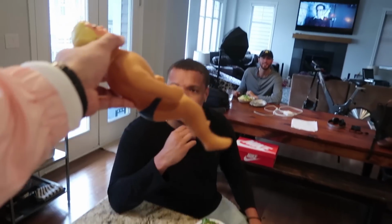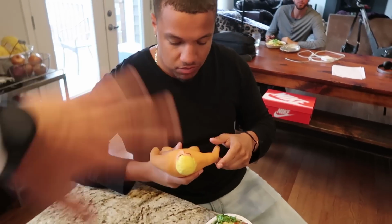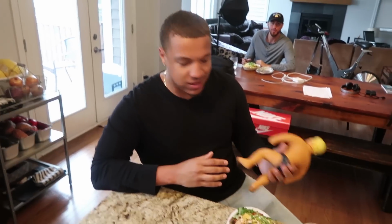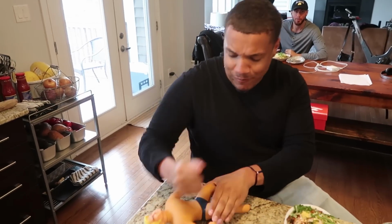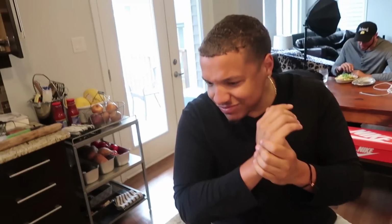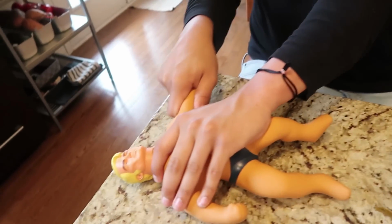Now, you're gonna see how much he weighs. He's a thick, thick body. His head is breakable, but his arms and everything else, if you hit it hard, it's like a rock. Ow! Don't hit it hard. But if you pull it soft, you can slowly mold it, and then it's gonna go right back to his position.